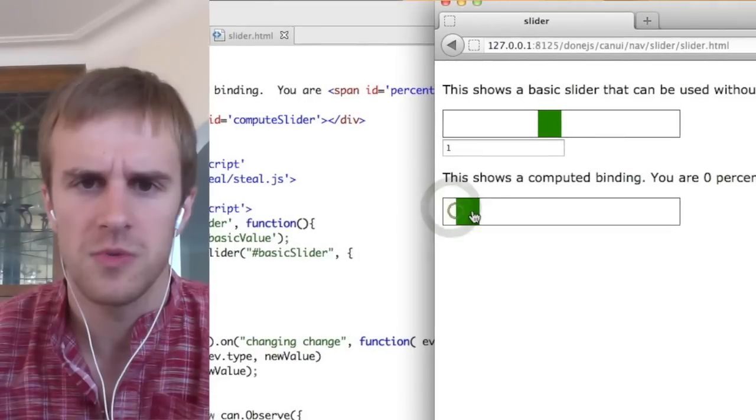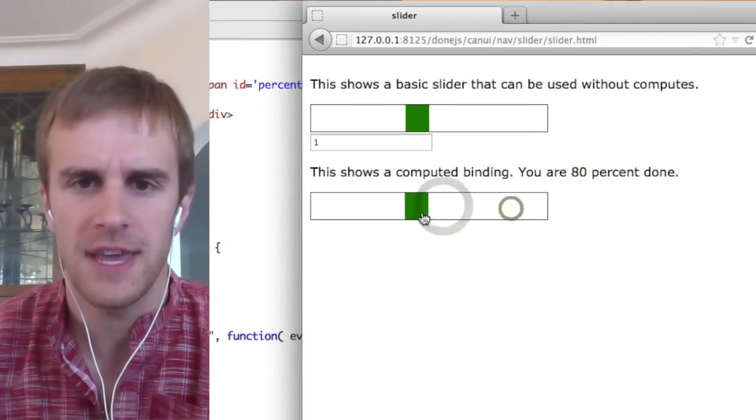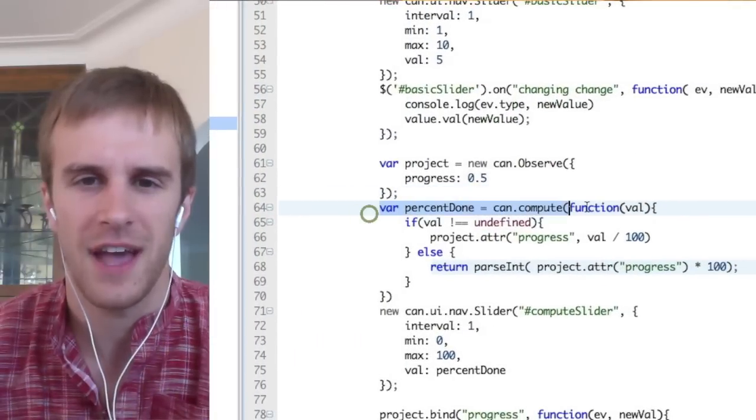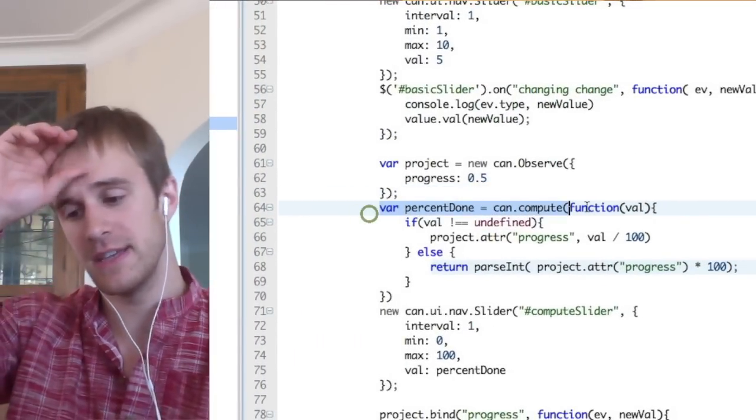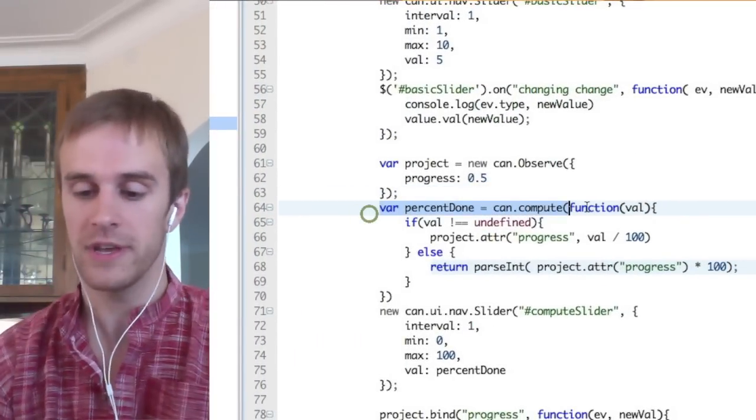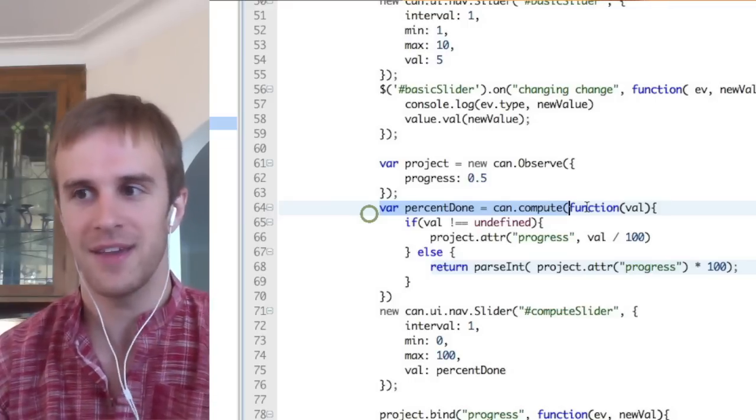Sure. And then Justin, you want to talk a little bit about Can Compute? Sure. So I developed that quickly while I was away, and came back and I'm like, oh, what is this awesome object that I can now make widgets with? The idea behind Can Compute is that it's the live binding mechanism.